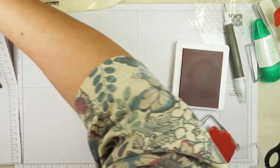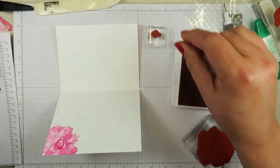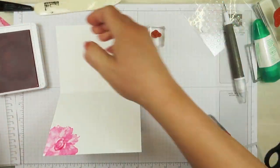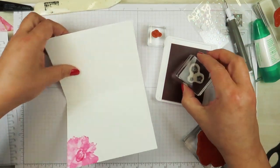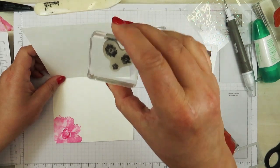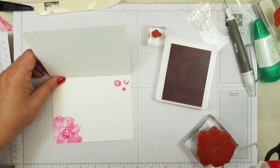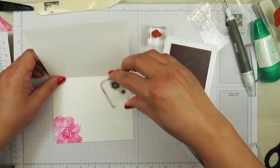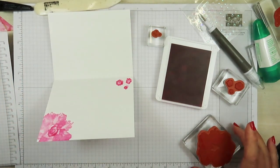Let me move this over. I'm going to let this dry just a little bit, and then I'm going to use some more Versamark. Hold on a second. Before I do that, I want to stamp a few flowers in the corner up here. This is a set of three flowers. I'm just going to stamp it right here in the corner. Oop, full strength. We'll try to get that one better. It's a little better. I kind of stamped it off, but that's okay.